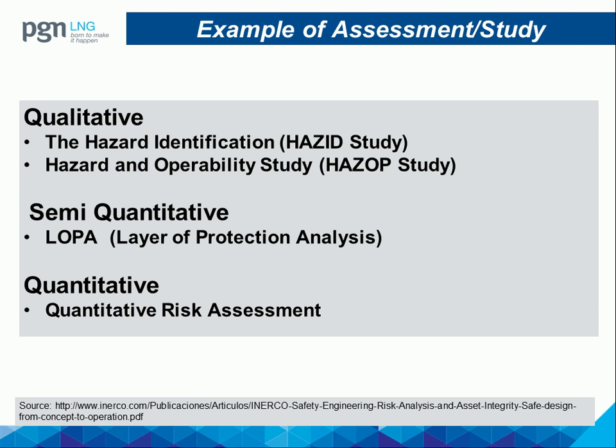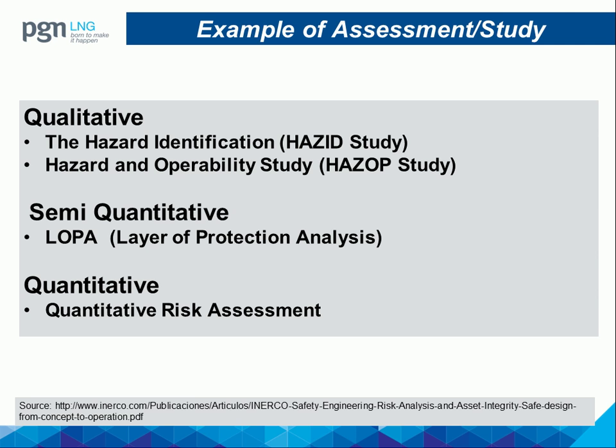As I say, this is the example of assessment studies. Qualitative, for example, hazard study and hazard and operability studies. Why is it called qualitative? Because there is no number. You don't need to count it. It's basically based on the skills of the people who do the assessment. It will say yes, the mitigation is this and this, but you should be able to identify whether the barrier or the mitigation is enough.